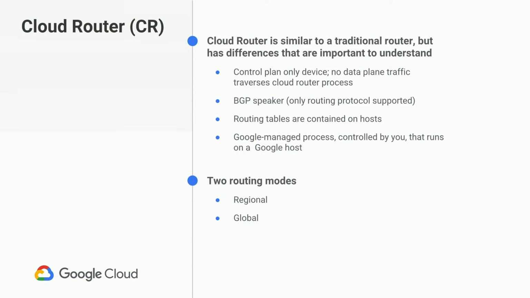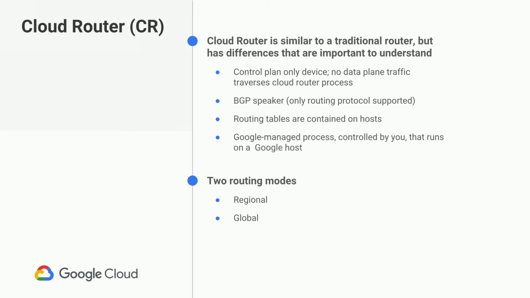What it does is it learns routes dynamically. It will configure routing tables. But then it actually pushes those routing tables down to the VMs themselves. So you can think of every VM in a cloud environment as really host routing. As opposed to, say, a host in your data center that when it needs to route a packet, it's going to push the packet to the router. The router is going to look at RIBs and FIBs and make a forwarding decision. In this case, the route table actually lives on the VM itself.